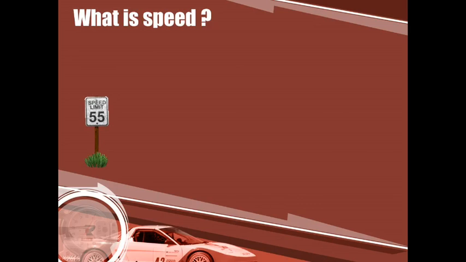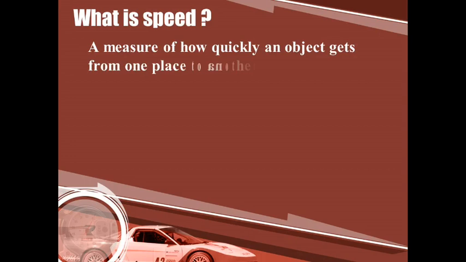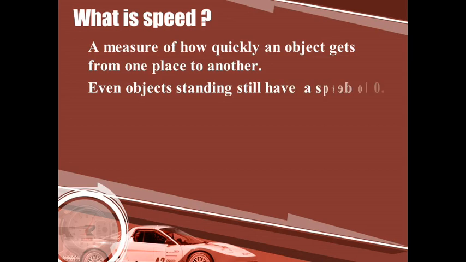So what is speed? It is how fast you are going, but more specifically, it's a measure of how quickly, that's the time, how quickly you can get from one place to another. That is from point A to point B. So how quickly, which is the rate, it's the time, you can get from point A to point B.